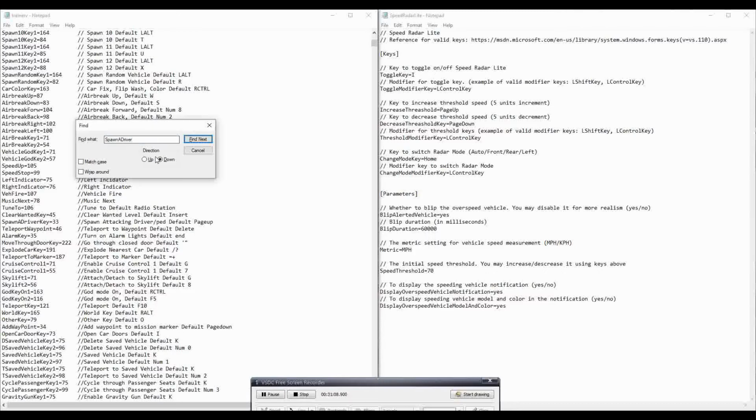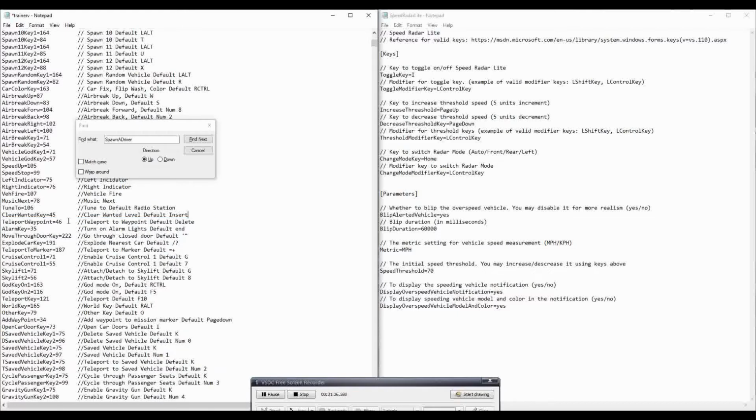Then just find next. Right here, guys. You can highlight that and get rid of that whole line.